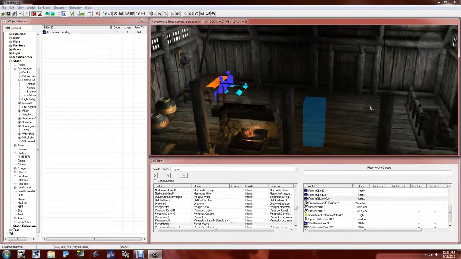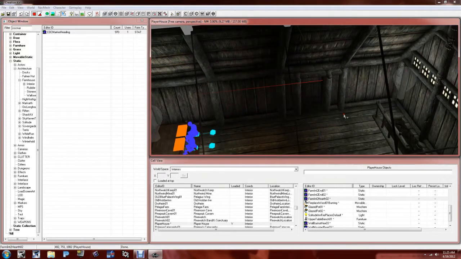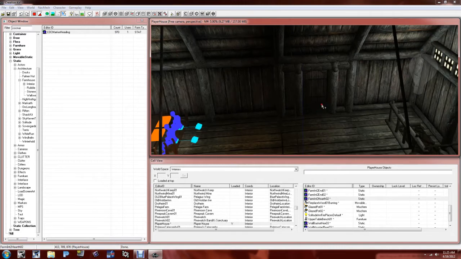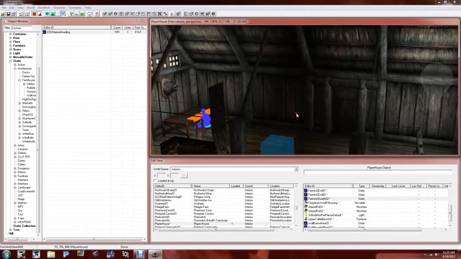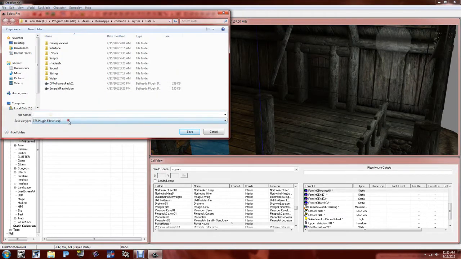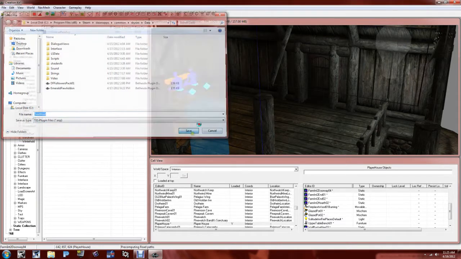So next thing you want to do, you want to link this to the outside world. But to do that, we're going to need a location for our house to actually be. We need somewhere for the house to be. So, just for starters, we're just going to save this now. So if we just save it and call it test mod.